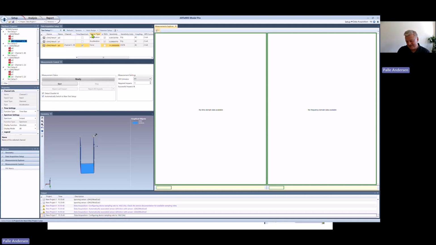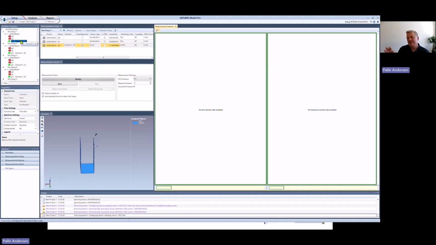This is the easiest if you do like that. So that means that on the hardware side, the first channel is actually the first accelerometer that I'm using in my project. And the second one is the second accelerometer, and the third is the force channel.